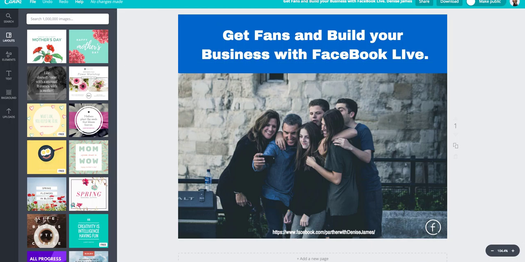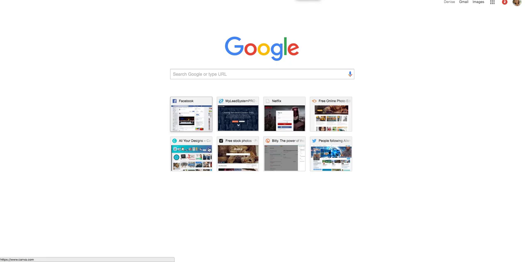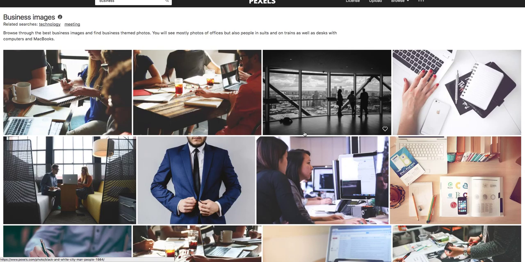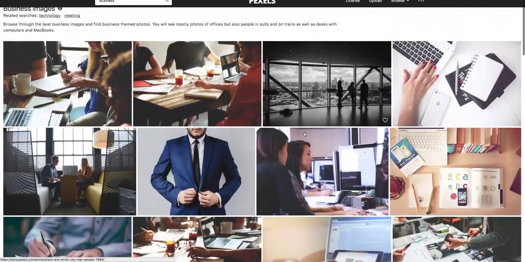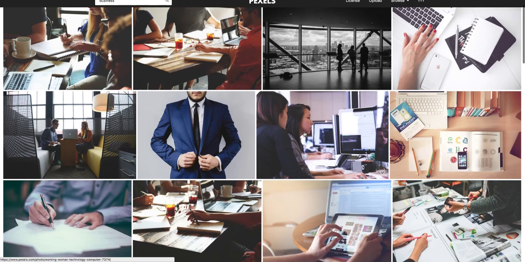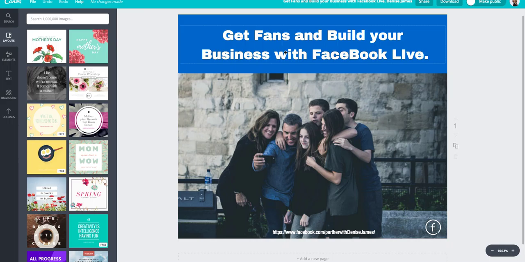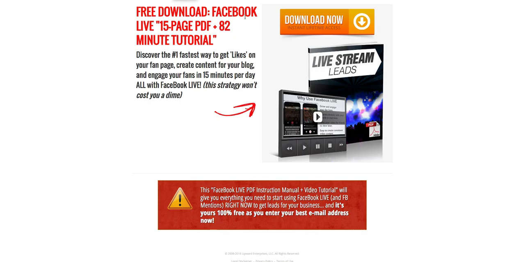Now, I also get my free images. One of the places I use to get my images is called Pexels. They are also free. So you can come in here, click on business or people, and you can get a lot of free images to use in your marketing of your system campaign. So I just wanted to bring that to your attention. And then I upload them to Canva and put some text on them to match the system campaigns or whatever I am promoting at that time. I can either do it exactly or mirror it, because you want to make sure you give the benefit of what that prospect is going to get.